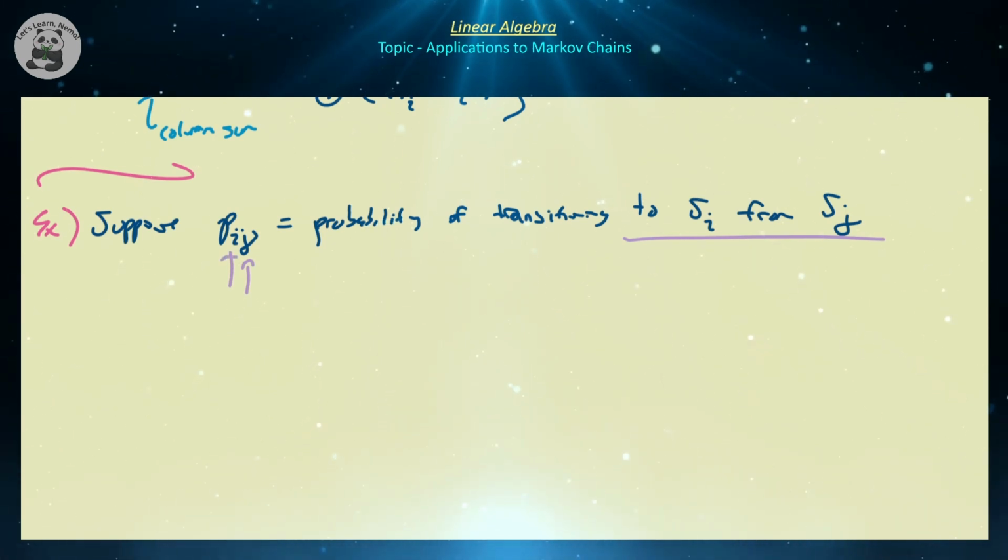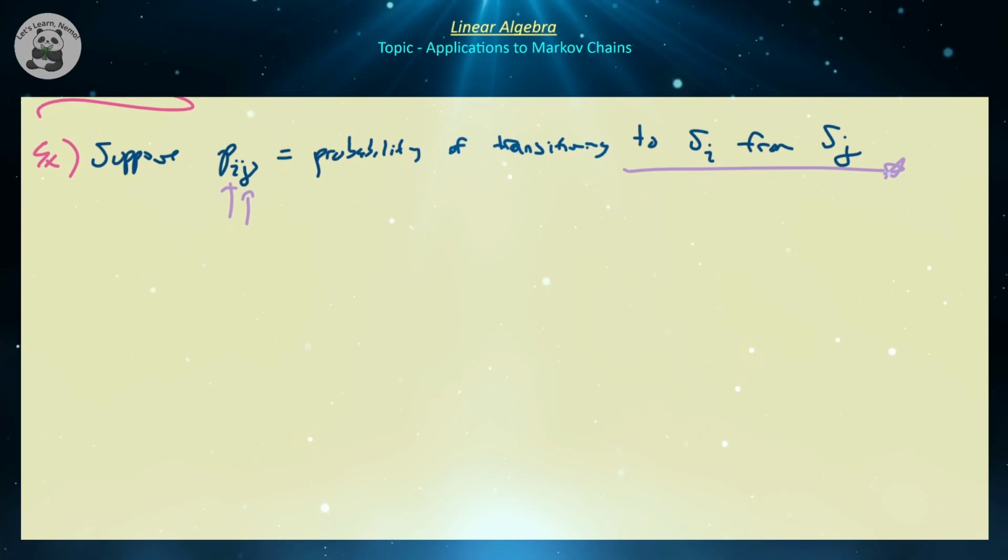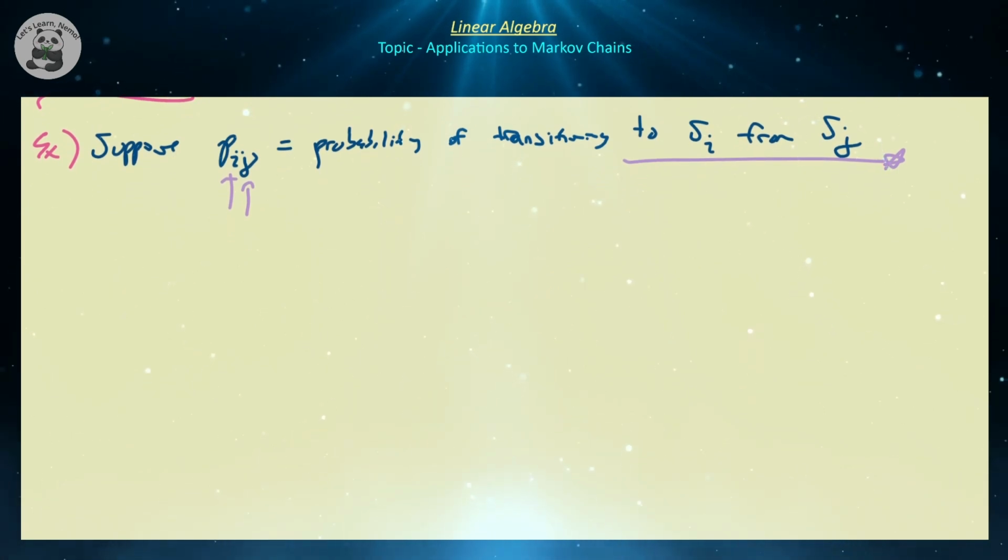Now, this is just a convention. Some people will also write this as the probability of transitioning from Si to state Sj, but again, as long as you know which convention you're working with, that's all that matters, right? But we're going to be keeping this convention because I feel that it's a little bit more natural or nicer to work with, but technically they're all equivalent as long as you adjust your notation and your formulas accordingly.